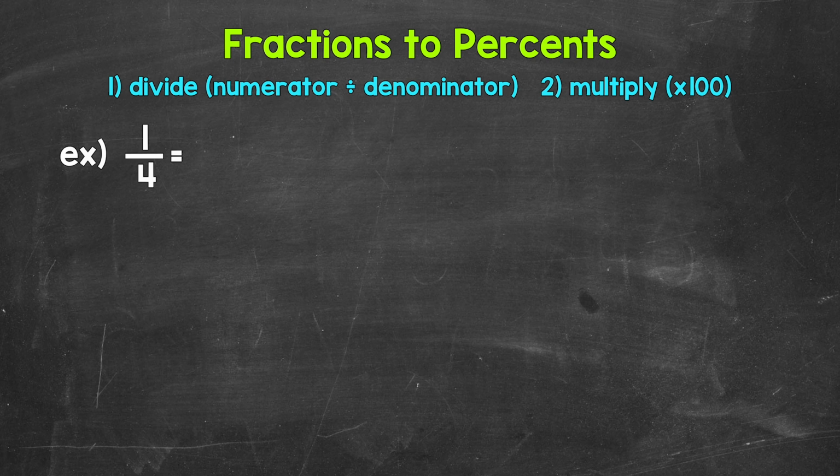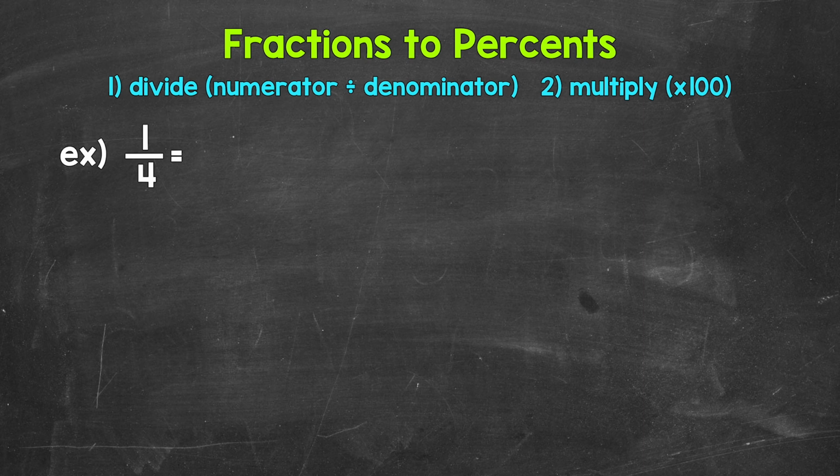In this video, I'm going to cover how to convert 1/4 to a percent. Now, when we convert a fraction to a percent, we can start by dividing the numerator, the top number of the fraction, by the denominator, the bottom number of the fraction. This will give us a decimal. Once we have that decimal, we convert it to a percent by multiplying it by 100. And a quick way to multiply by 100 is to move the decimal twice to the right.